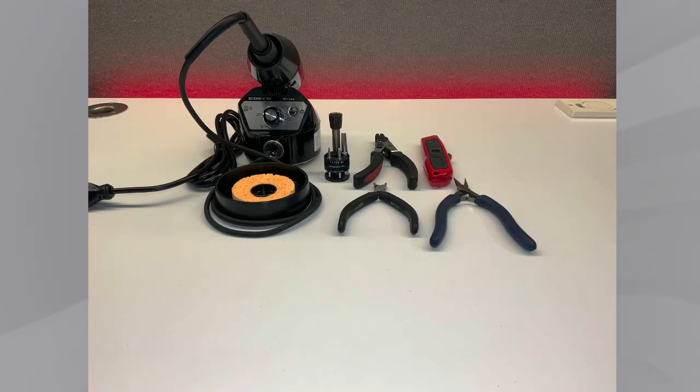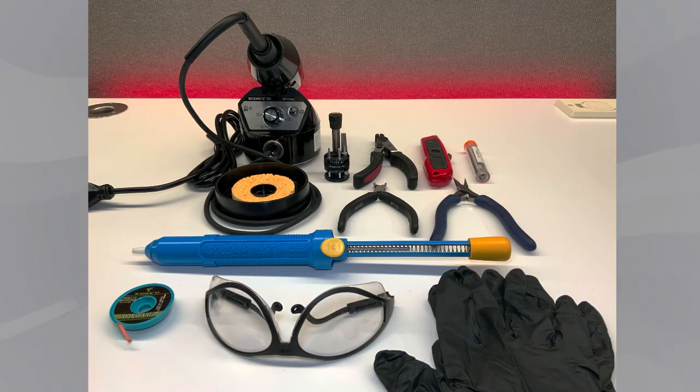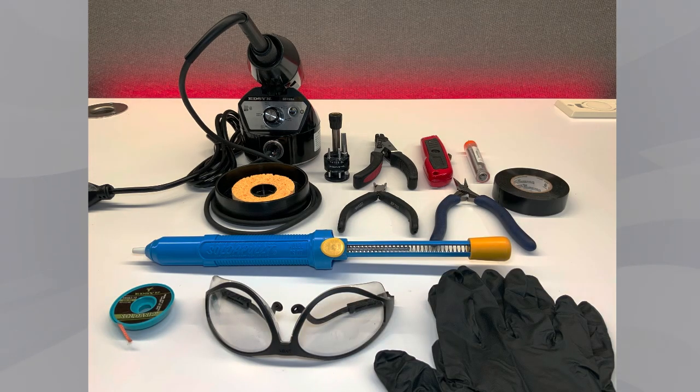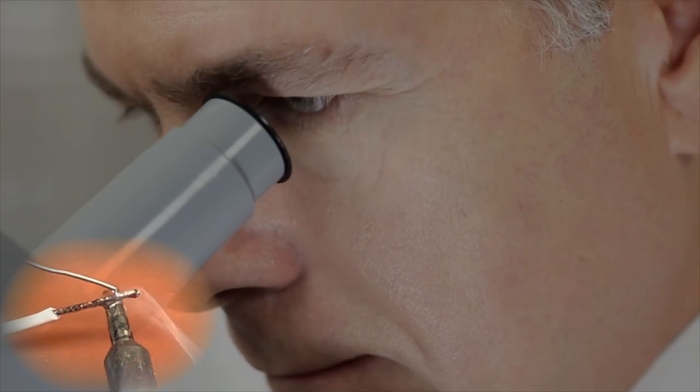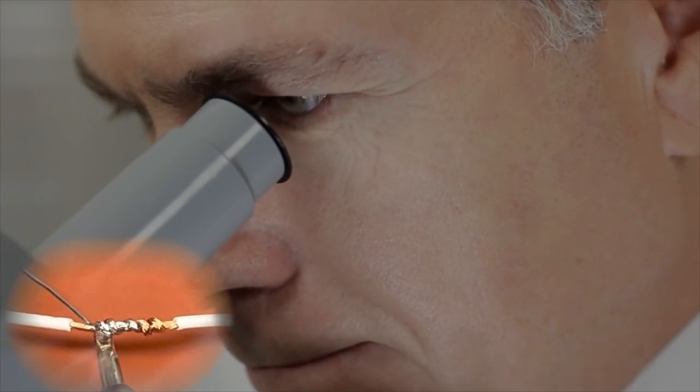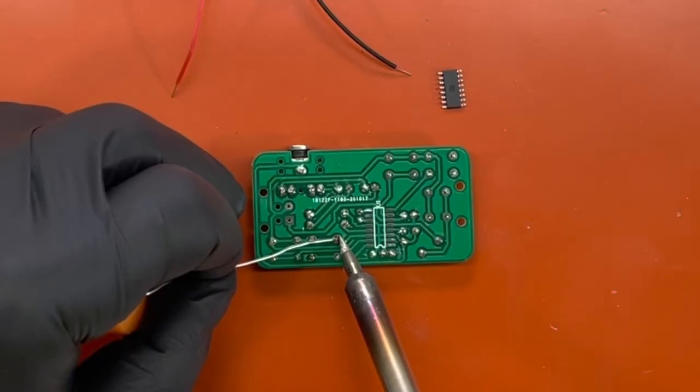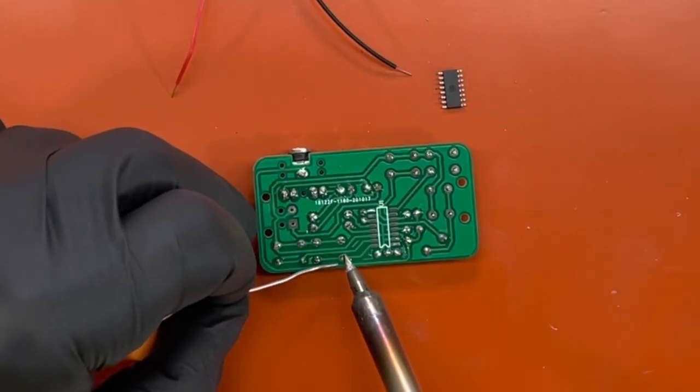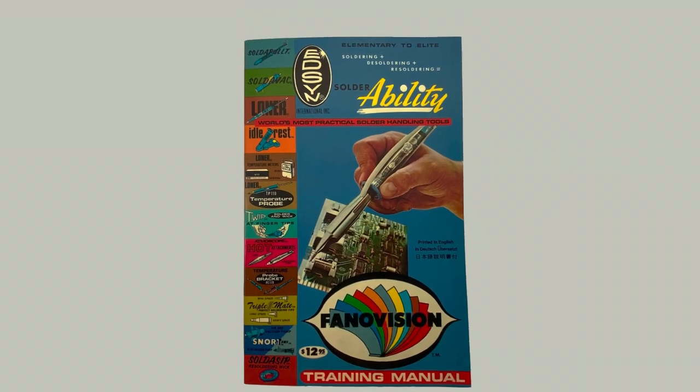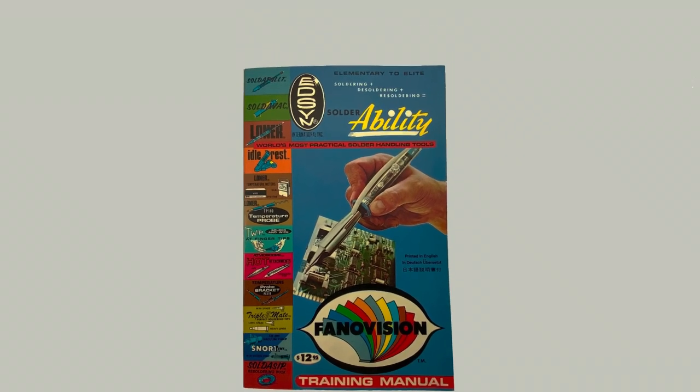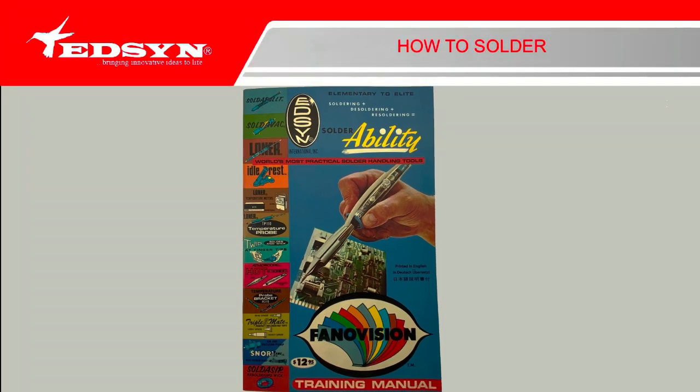In this video, we have looked at the tools and supplies that will aid in developing your soldering skill by observing how the solder and flux flows when tinning and joining wires, then applying this to soldering components to a circuit board and repeating the process until we develop the skill. It is our hope that after viewing and applying this video, you have advanced your solder ability.